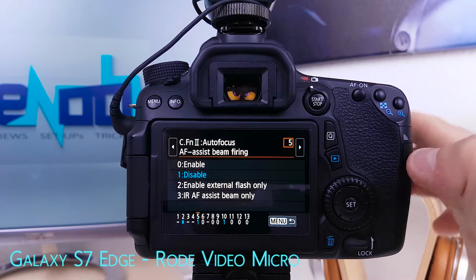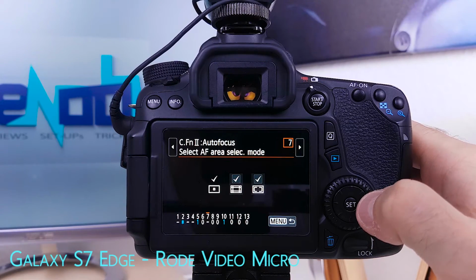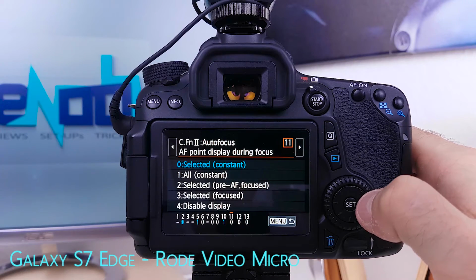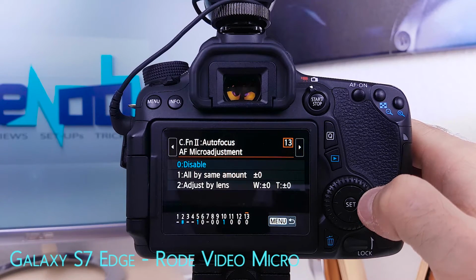Autofocus assist beam firing disabled. Lens drive and autofocus impossible. Continue focus search. AF area selection mode doesn't concern us. AF area selection method doesn't concern us either. Neither does orientation linked autofocus point or manual autofocus point selection pattern. Autofocus point display during focus, again, is a stills related option that doesn't concern us. Neither do VF display illumination or autofocus micro adjustments.